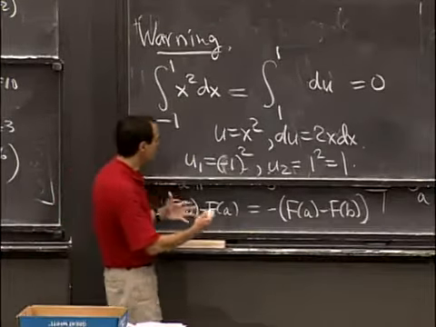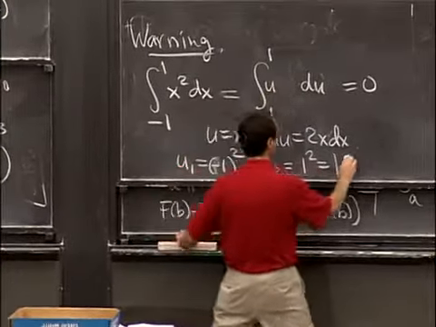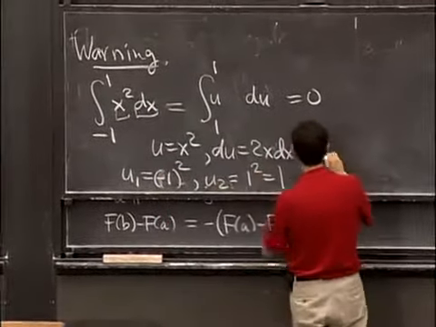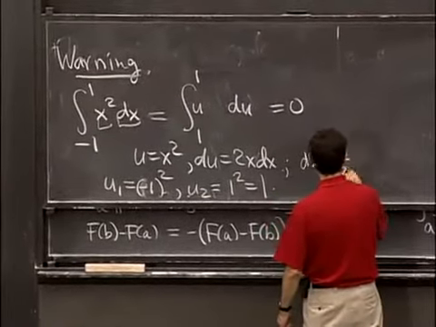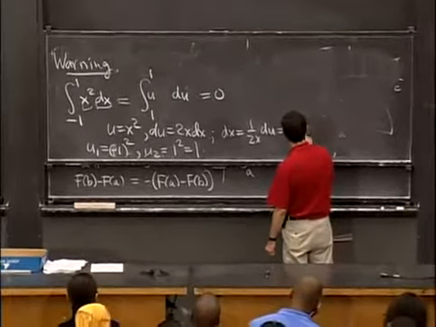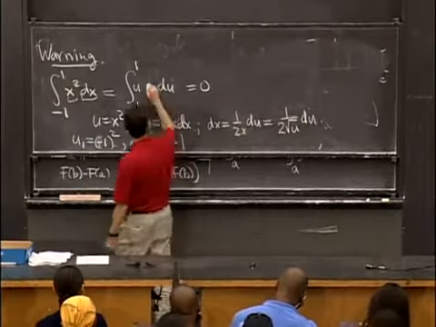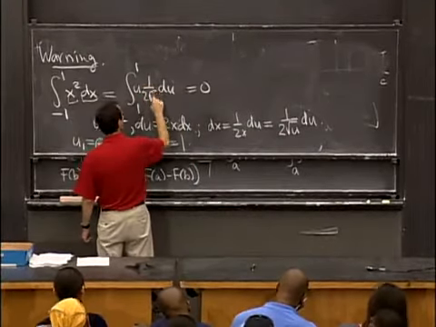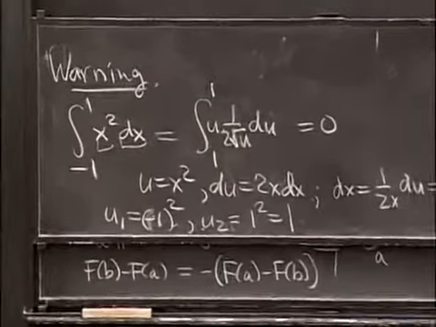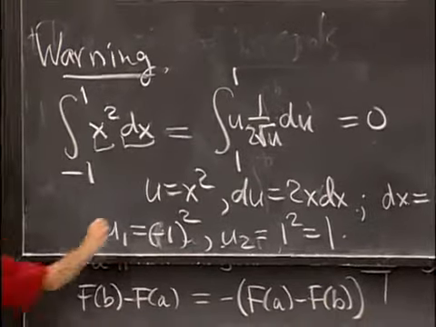If you actually plug it in, it looks equally strange. You put in here this u, and that would be for the u squared. And then to plug in for dx, you would write dx is equal to 1 over 2x du. And then you might write that as this. All right? And so what I should put in here is this quantity here, which is a perfectly okay integral, and it has a value. I mean, it's what it is. It's 0. So, of course, this is not true.